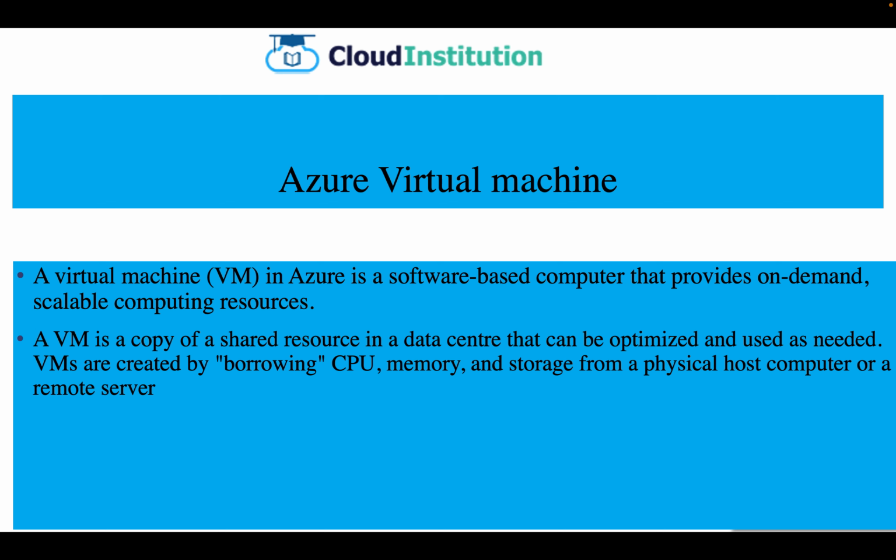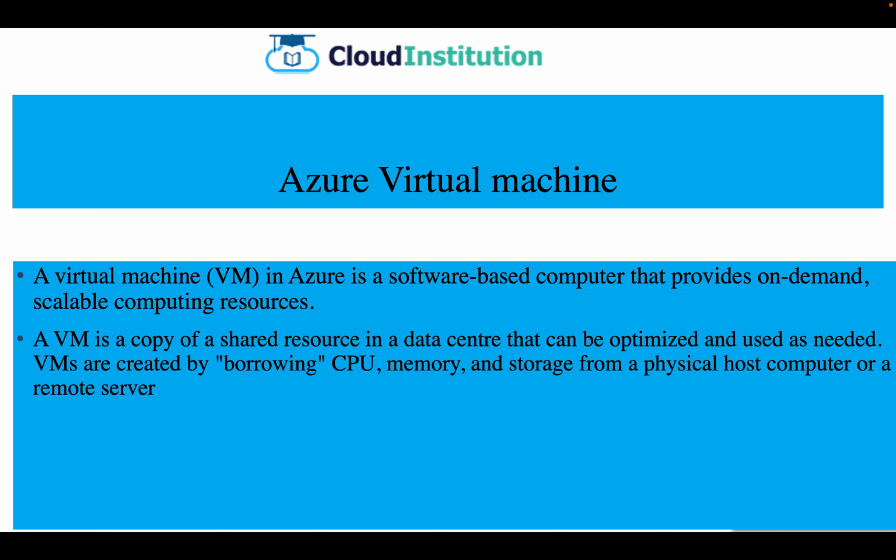First of all, Azure virtual machine is infrastructure as a service, which is an Azure software-based computer that provides on-demand, scalable computing resources. This is the compute service. We can say this is one of the most fundamental services in Azure. Whoever has an Azure account will be creating at least some VMs to deploy their applications. So this is a very basic and very important service.